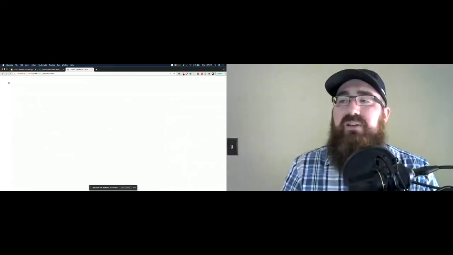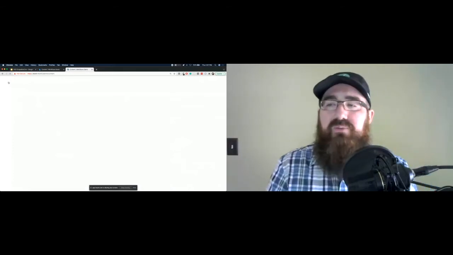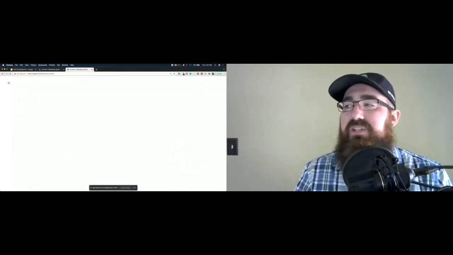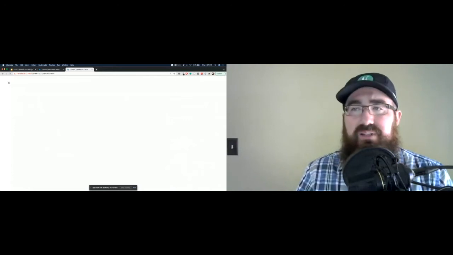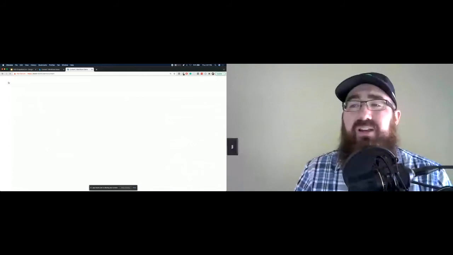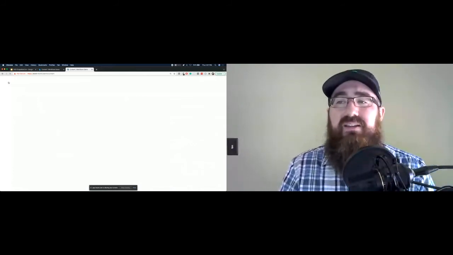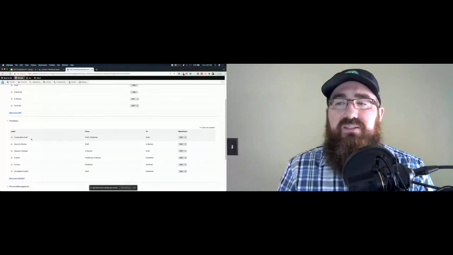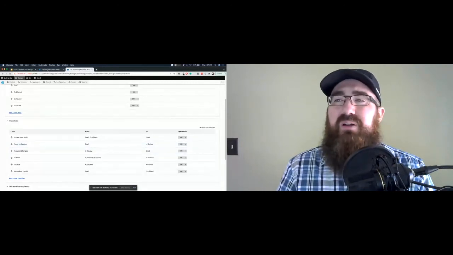Under configuration, workflows, we see that I defined two workflows, and the one that we've been going through right now is this publishing workflow. You can create a new one just by adding a new workflow, but we're going to edit this. There are two things defined: those boxes, which were the states, draft, published, in review, archived, and our transitions. I just named them create new draft, send for review, request changes, publish, archived. Oh, and immediate publish. That was another one.